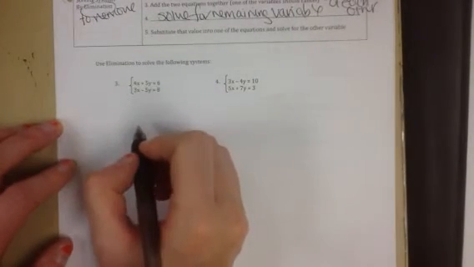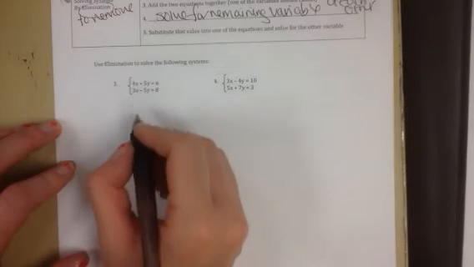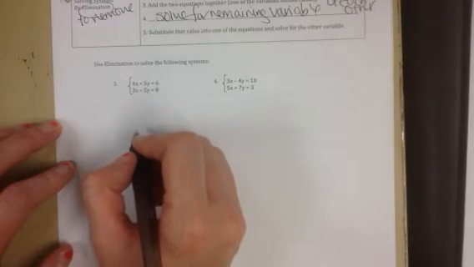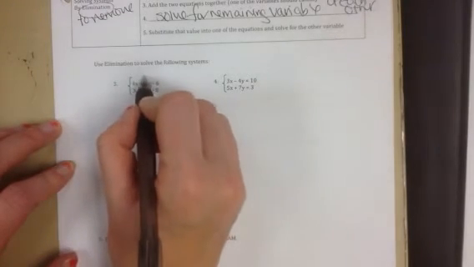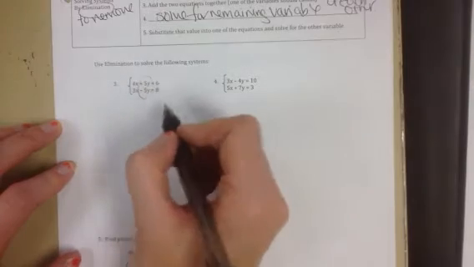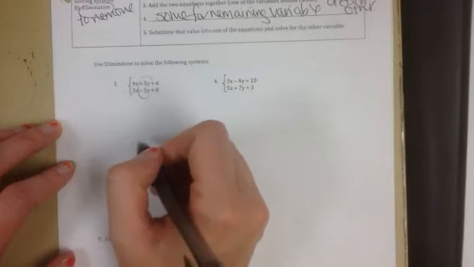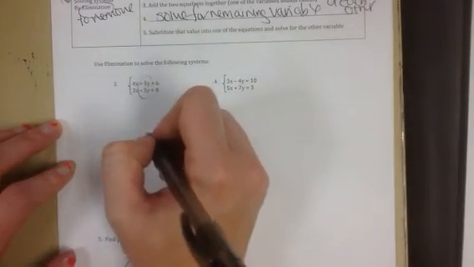So we have 4x plus 5y equals 6, 3x minus 5y equals 8. They're both in standard form, which is ax plus by equals c. And so what we're going to do is notice our y variables are multiples of each other. We have a positive y and a negative y. So we want one positive and we want one negative.